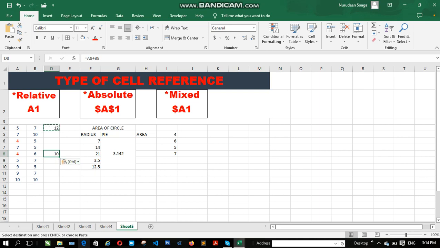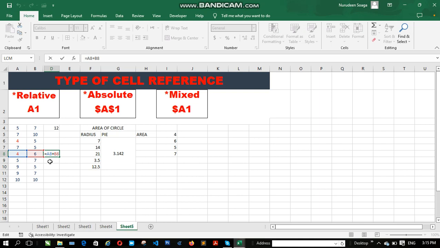But in the case of cell reference, it will change the two cells that we referenced in getting the initial value, to the other two cells down the worksheet. In this case, the cell reference has been changed to A8 and B8. So that is how cell reference works.